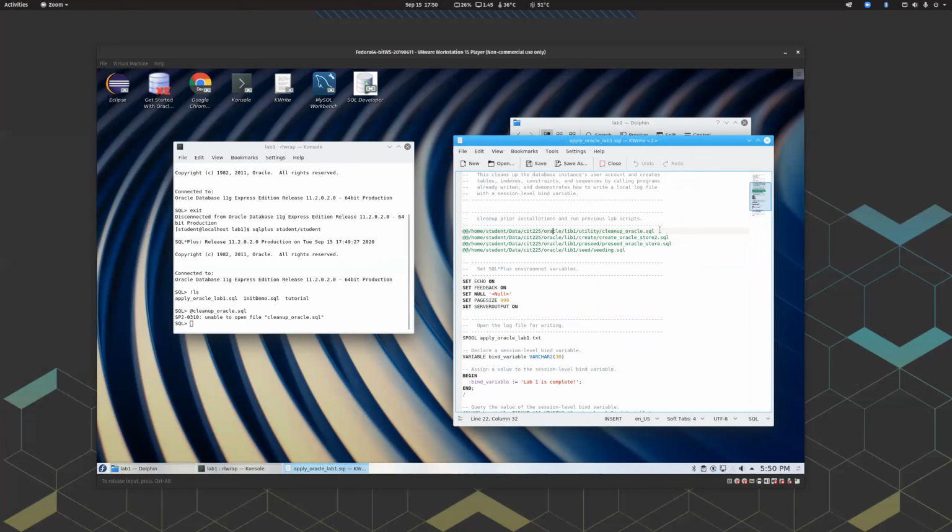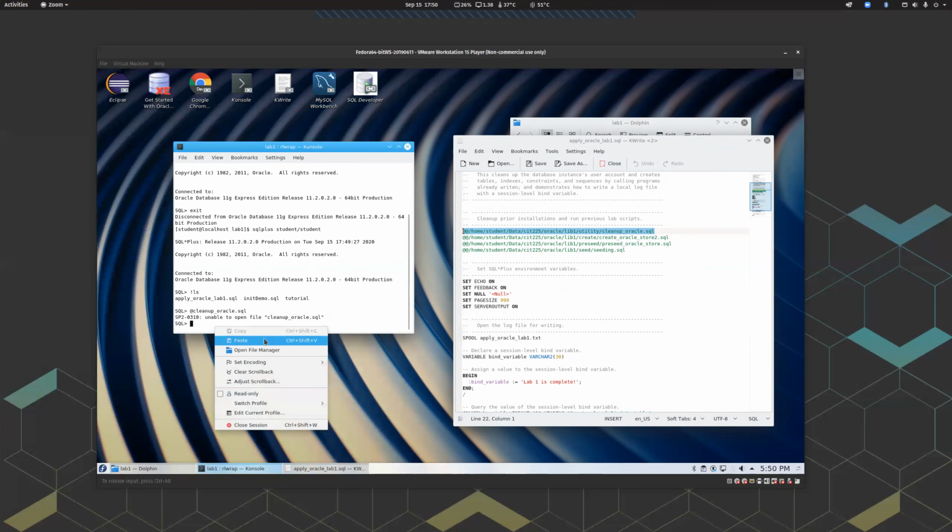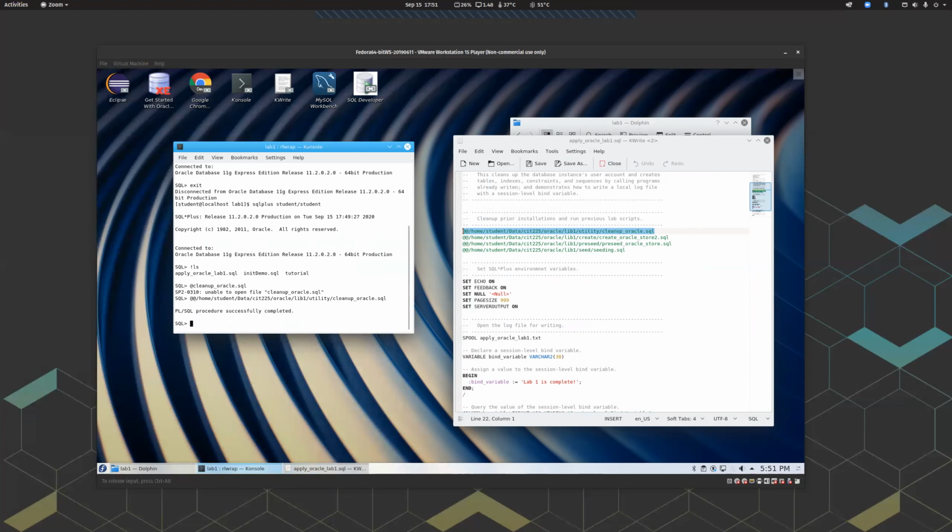So what I'm actually going to do just to show you is I'm going to copy this, and then I'm going to paste it. Now, there's two ways to paste. You can right click in here and say paste, but you'll notice that it's Control-Shift-V. So if you want to use shortcuts, you can't just do Control-V. You got to Control-Shift and V, and then it'll paste it in. Now, when I run this, you'll see that it says procedure successfully completed, and it actually just wiped out all of our tables, which is great.